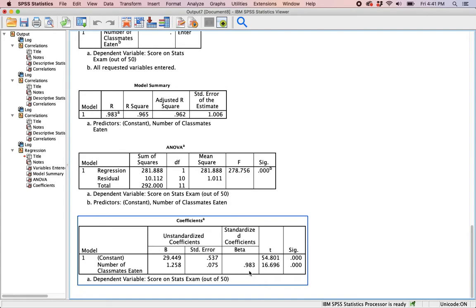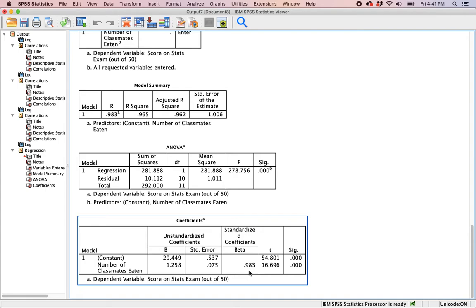If we convert number of classmates eaten into a z-score and our exam score into a z-score, and then we use the same regression equation with our z-scores, our regression coefficient, otherwise known as the slope, is exactly equal to the correlation coefficient of 0.98.